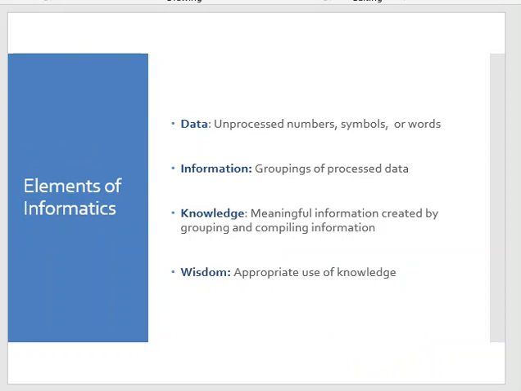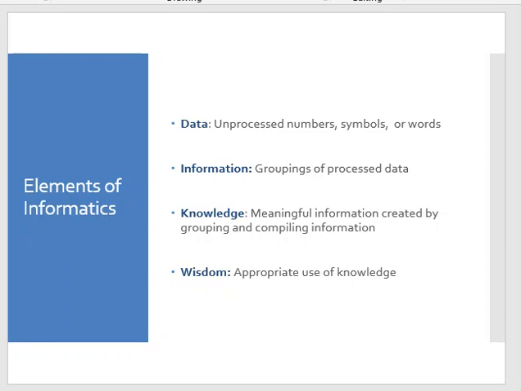Basic definitions and an understanding of how nursing informatics works within the healthcare system is essential to utilizing technology effectively. The elements of informatics include the 4 components on the screen, and this is definitely test question material. So data is raw, unprocessed numbers, symbols, or words that have no meaning by themselves. These are primary facts and observations acquired when providing services. An example would be a blood pressure measurement or a fact like father died of prostate cancer.